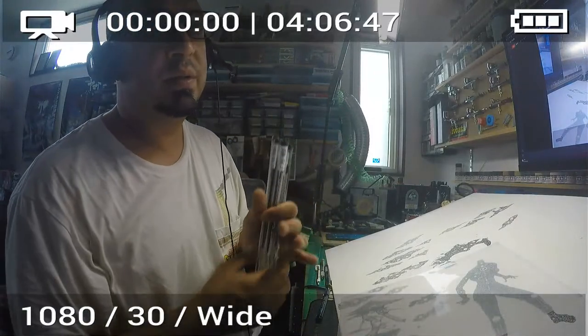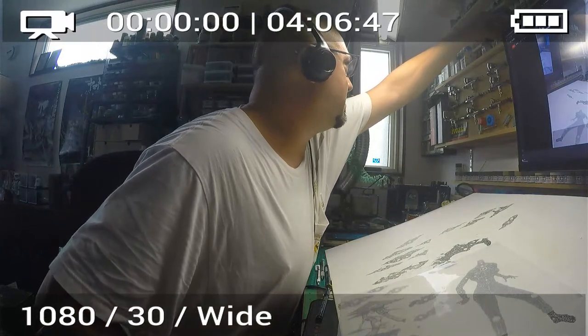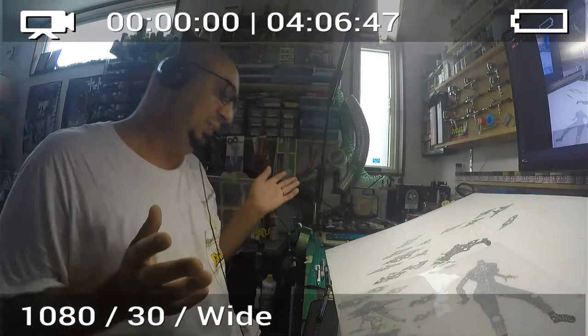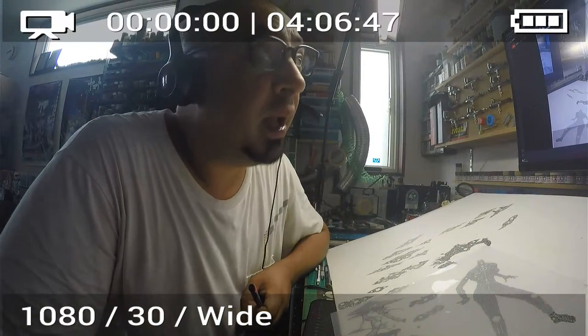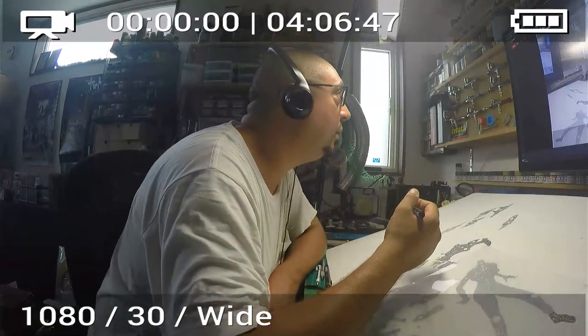A lot of modelers use Series 7 brushes, and I don't really understand it, because acrylics are the worst things to use, I think, for sables. I'm not saying you can't use them, I just don't personally want to use expensive sable brushes for acrylics, because acrylics, man, it's just horrible stuff. Yeah, I actually got them very cheap, because the model shop or the suppliers that I go to, I get discount, I get trade rates. But as soon as I saw them, I had to pick those up.